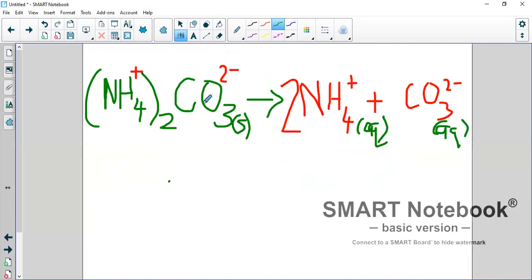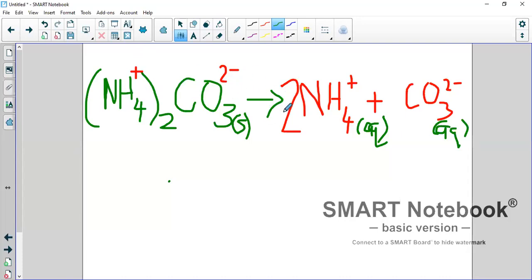Carbonate, we know. You need to know that one. It is 2 minus. If this is 2 minus, there are 2 ammonium ions here, so you divide by 2, which gives you 1. It means the charge here is a single charge, and it has to be opposite to the charge you have here. So if this one is negative, this one becomes positive. Positive times 2 makes 2 plus, and the 2 minus, so your charges become balanced. The ammonium ion is plus, and carbonate is 2 minus.